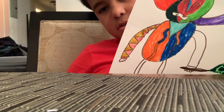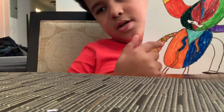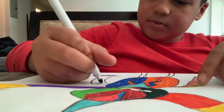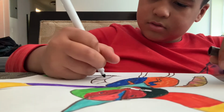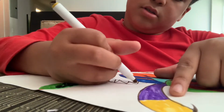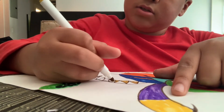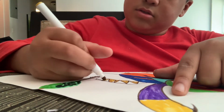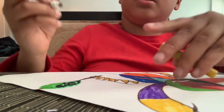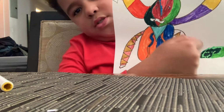Should we do the same color for the other arm or different? You know, instead of doing inside pink and outside yellow, we're gonna do inside yellow and outside pink. Let's do that. So inside yellow and then outside pink. That would work. Yellow, and yellow. Alright, so this side, the inside is yellow, this inside is pink. We're gonna do pink on the outside here.